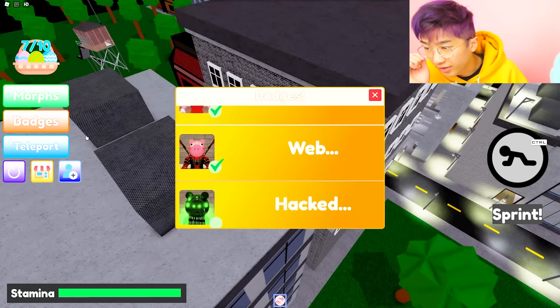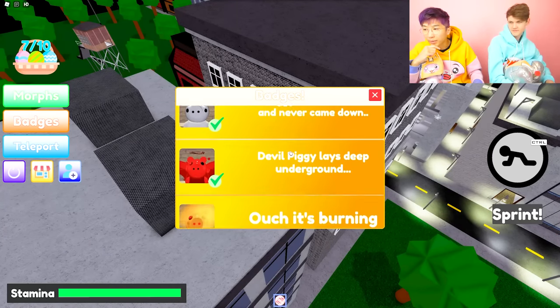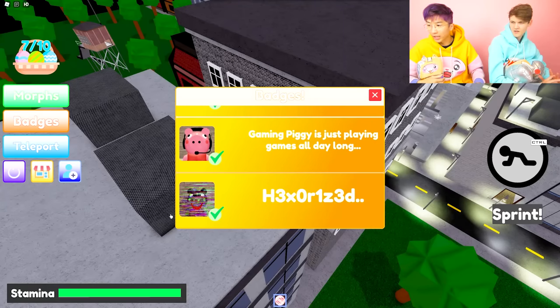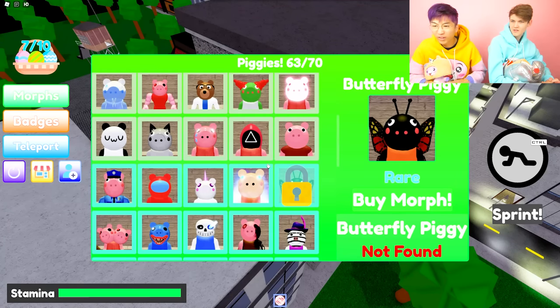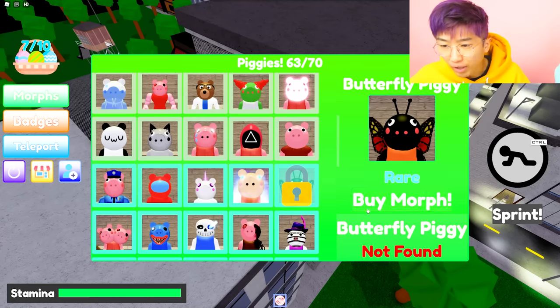All right, let's see what else there is, guys. Hacked piggy. It just says hack. That's not a good hint. The hacked piggy, I bet, is really hard to get. Now, here we go. Let's keep going. We got all these. Hey, we're crushing this. Yeah, we're doing great. Okay, what is it? Ew, butterfly piggy. Ew, it's scary looking. It's a butterfly. You ever see a butterfly up close? Kind of scary. They're pretty, but they can be scary. Butterfly piggy, where would this be?